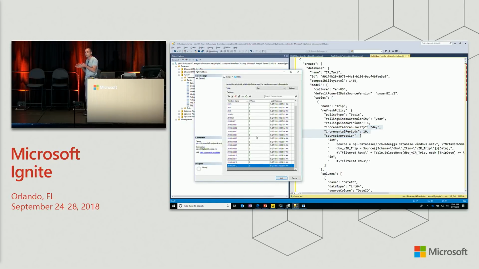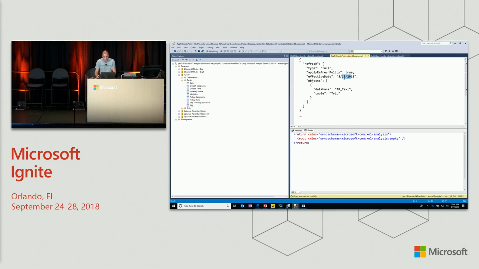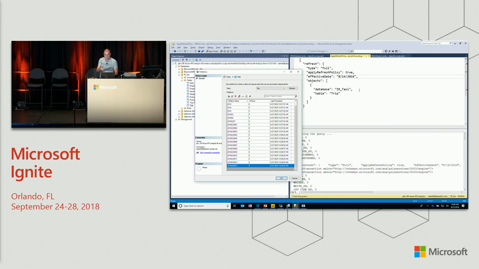And as we roll forward, so if I'm going to roll forward 1 day, so as we roll forward, it will generate a new day, and it will opportunistically merge the days into months and months into quarters and quarters into years to get better compression and cleaner dictionaries. So once this is done, we should be able to refresh this and see August 14th. Just give this a second.